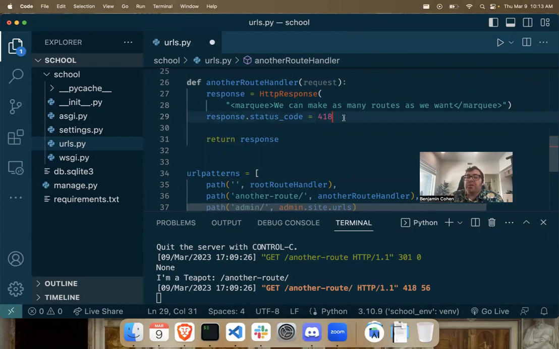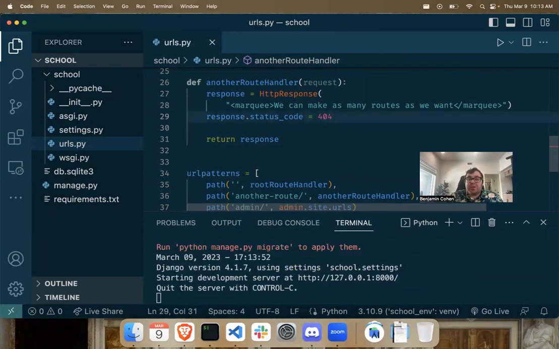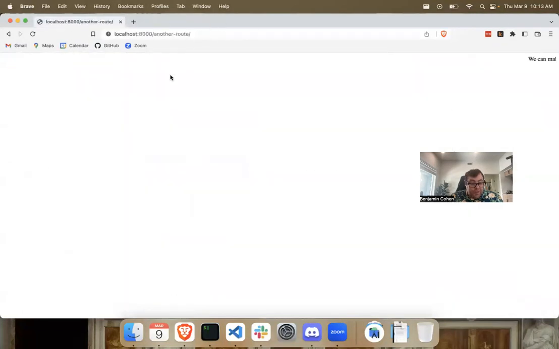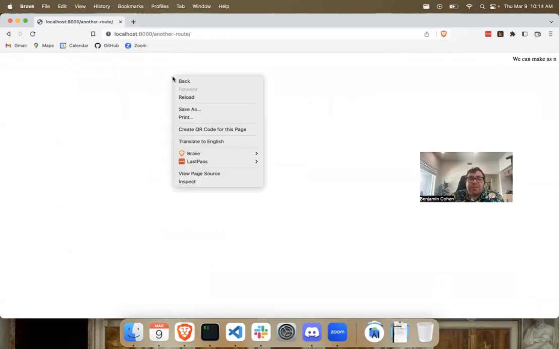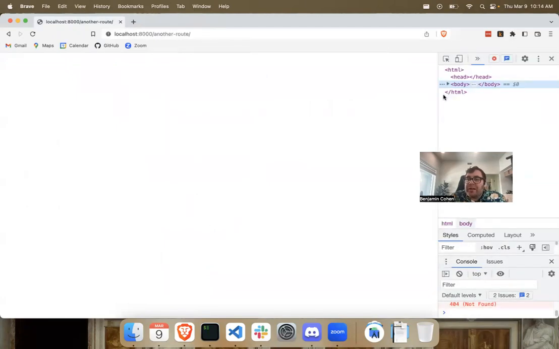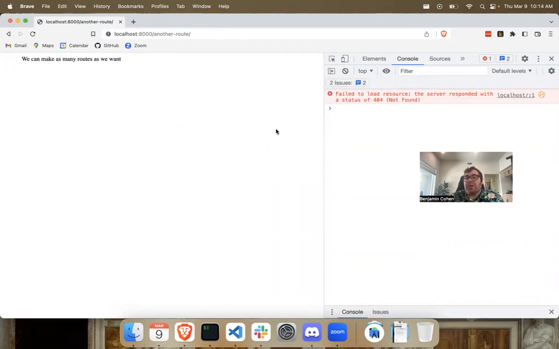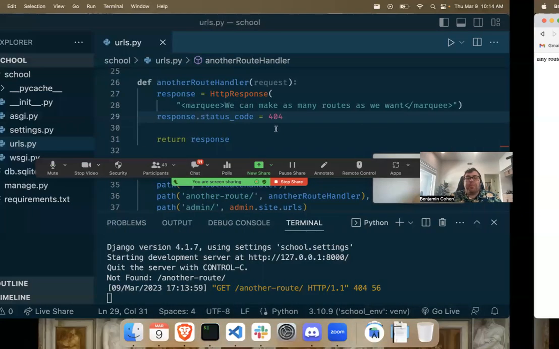So the idea is there's more we can do than just what we've seen. If I said 404, I wonder what would happen. So a status code of 404, right? The same exact page, we're giving back the same info, but if I reload it, what happens? Okay, we still see it. But if I look in the console, at least Chrome is aware we got a 404 back. It means not found. And normally when there's a 404, you'd have a specific HTML page to tell the user there's nothing here, you messed up.